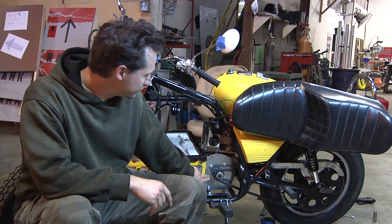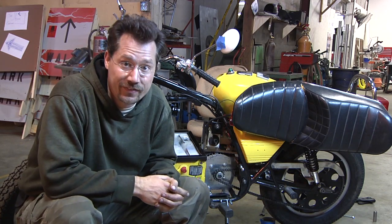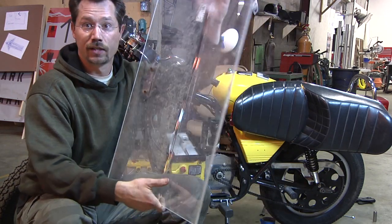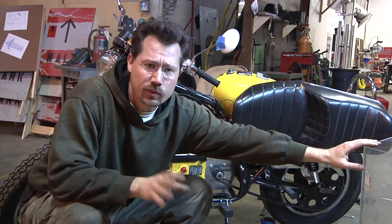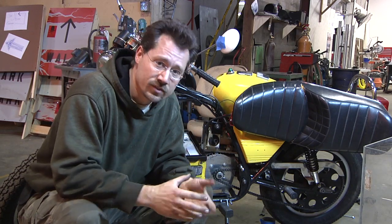While the paint's drying, I'm going to build a chain guard, because down here the chain and sprocket are exposed where fingers and toes can easily get in there — and we do not want that. On a standard motorcycle from the factory that's already covered on the transmission, but we don't have a transmission anymore so we have to build a chain guard. I have some scrap plexiglass — it was a large computer printer cover — and I'd like to make the guard out of plexiglass so you can see the chain and how everything works.